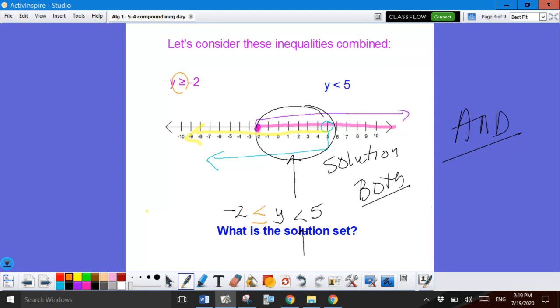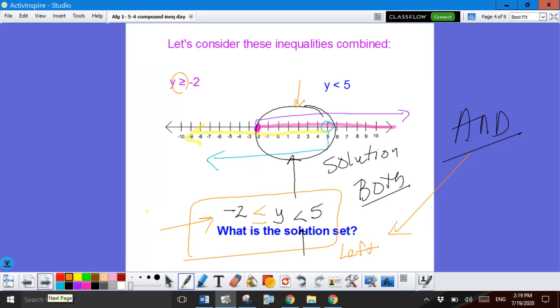And it is greater than or equal to. Notice how these are pointing to the left. So on an "and" inequality, they are always going to point to the left, and we're going to put them together to make one. So this is what my solution looks like, and my solution set on the graph is where the two colors overlap.